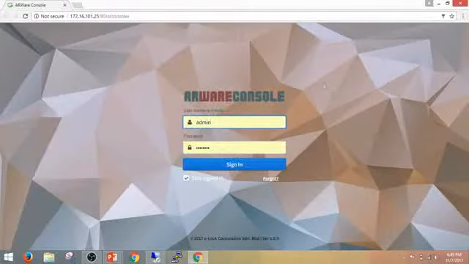Alright, so here you'll see the login page when you navigate to the console's URL. As you can see here, the username is admin. This is the default user, the first user inserted into the database when you deploy your whole ARWare. So let's just go ahead and click sign in.